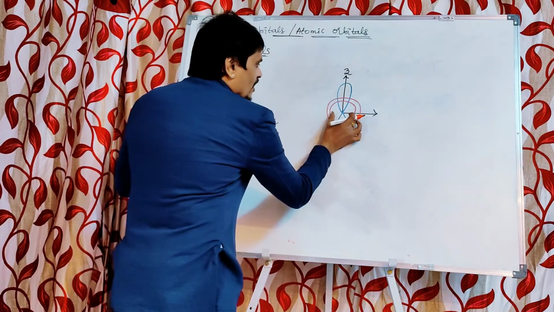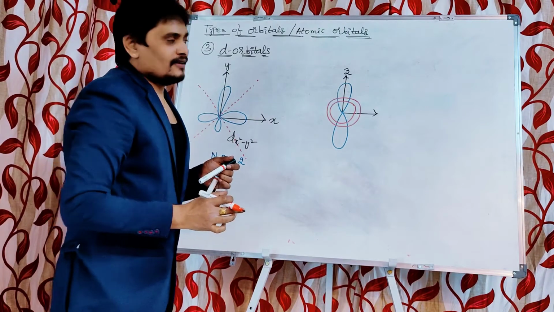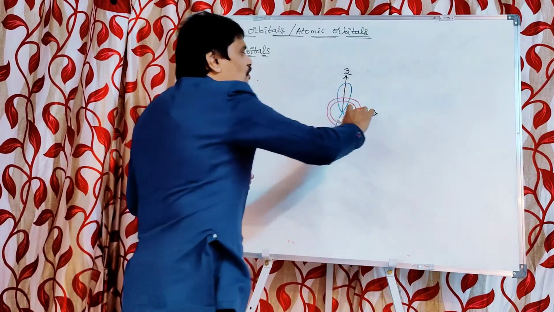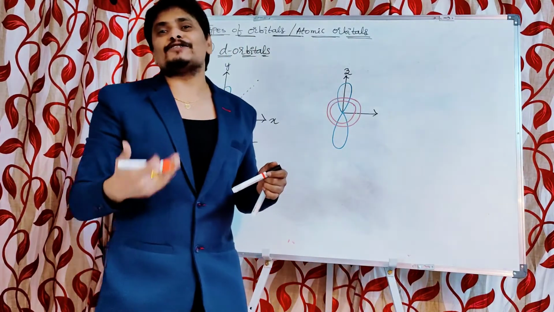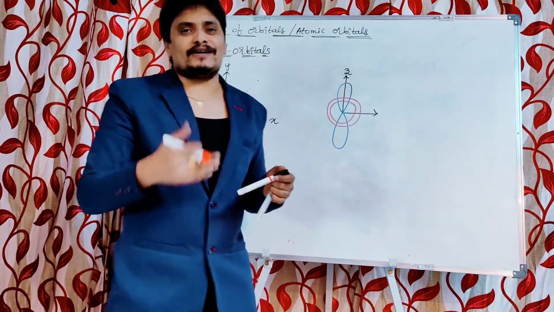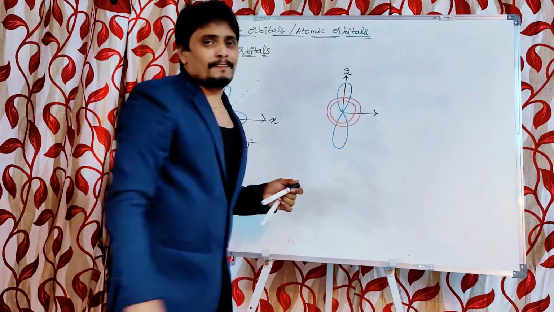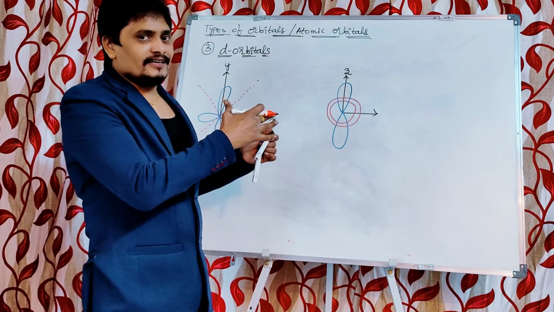This is one half of the lobe and this is the second half of the lobe. And this second half of the lobe is at the back side. It is not visible to us. It is like 3D. It is not visible to us, right? So since it is not visible to us, how is it looking in shape?